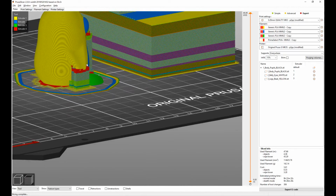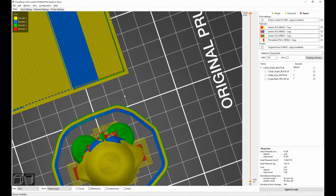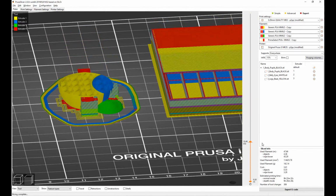And then you of course have some vertical clearance that you can also configure so that there will never be any PLA to PLA contact here. So that makes it very easy to remove. So let's take a look at how this is built up.